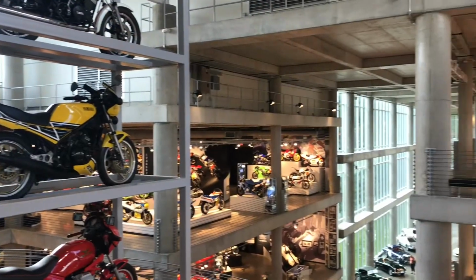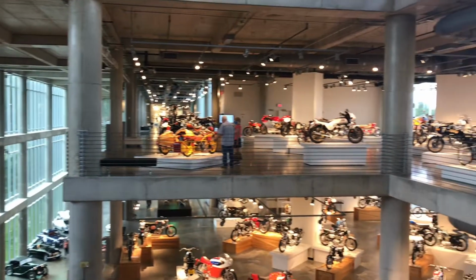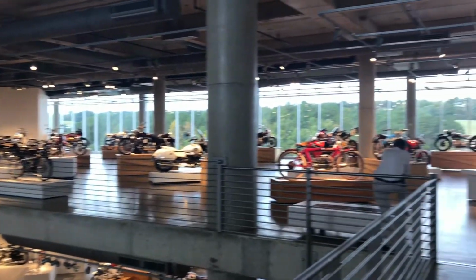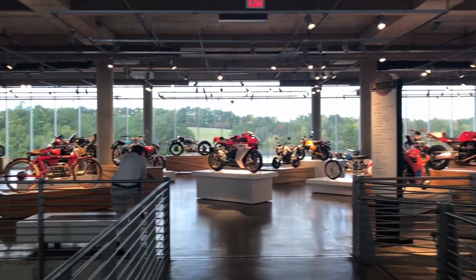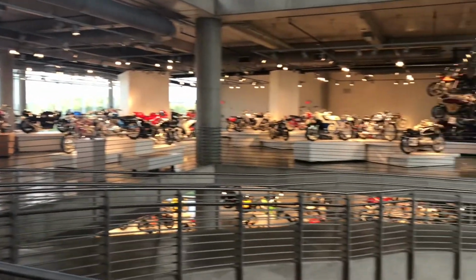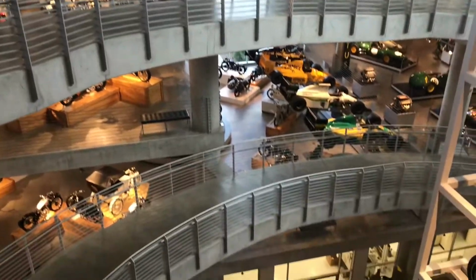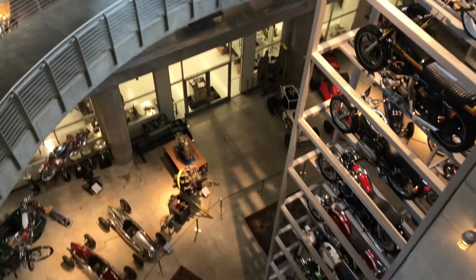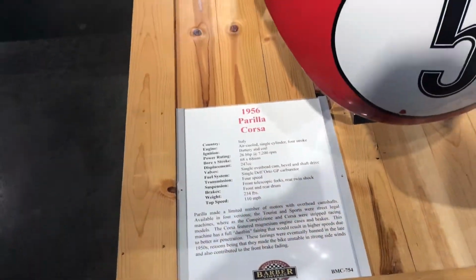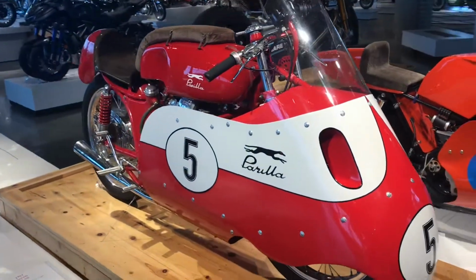A lot of us are diecast fans, but more importantly, first and foremost, we're car and auto and race and motorcycle fans. So this was a must see on my list as I live in this city, and it was long overdue. I can't believe it took me this long, but I'm kind of glad that I did find it when I did, because now I have made a video for you guys.